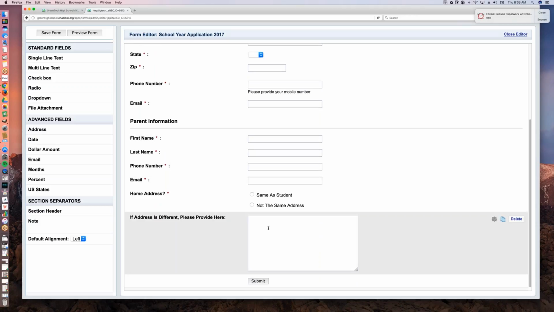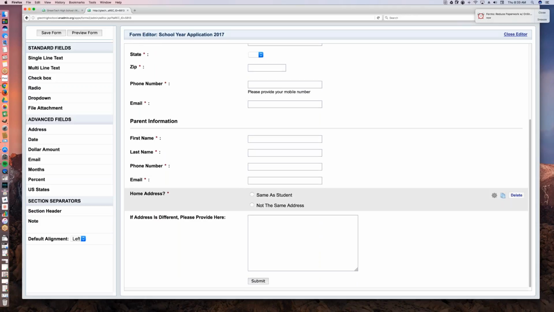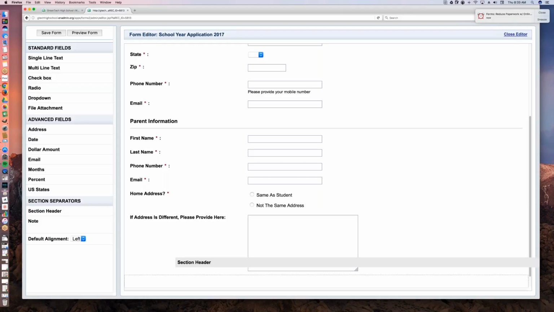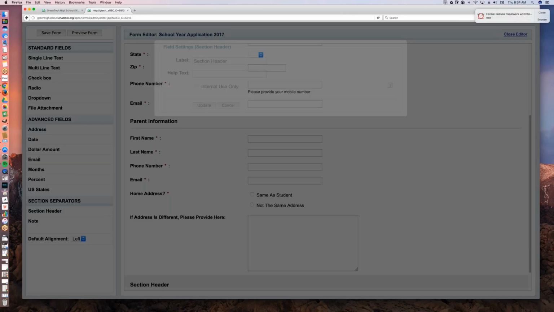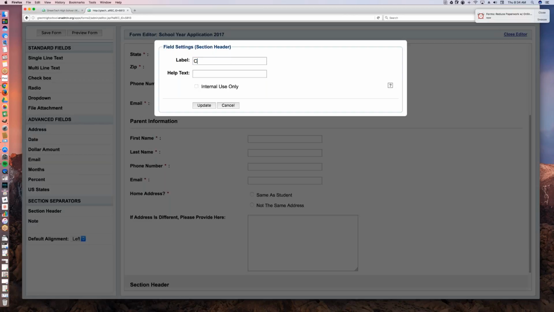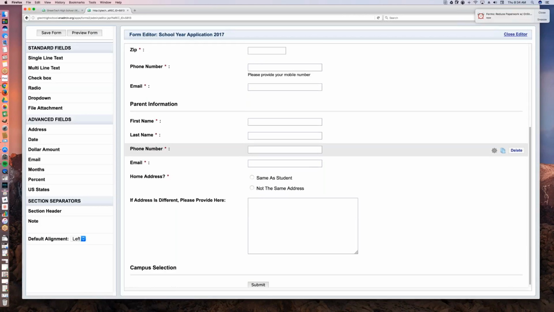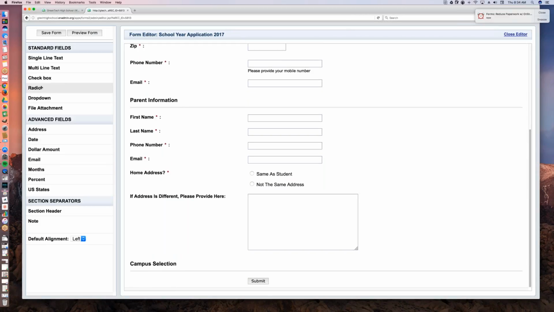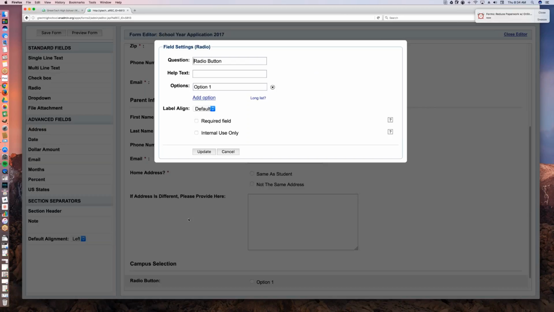So you can see how you can have an option for somebody to do an either or and then provide that information, okay? And then we're going to do another section header here. We're going to say campus selection, okay? And over here we're going to do another radio option. Okay, we'll say, which campus would you prefer?